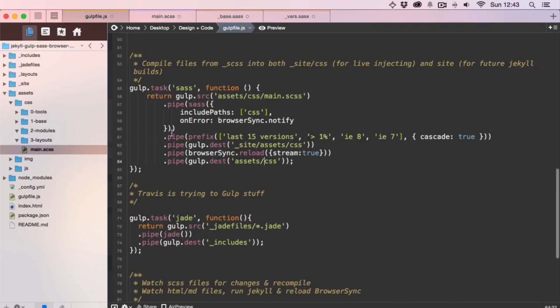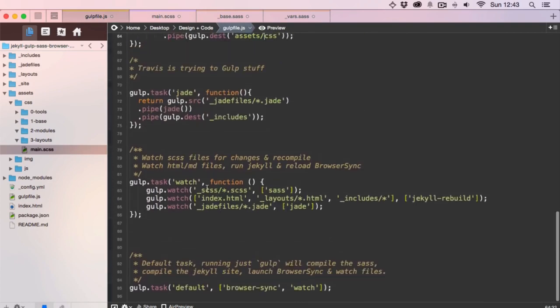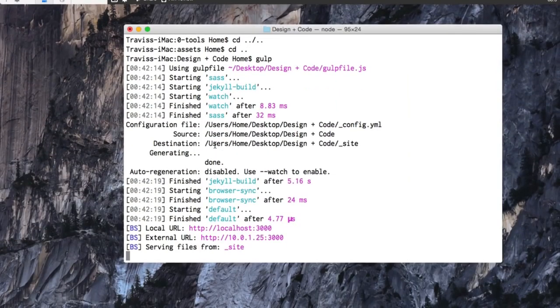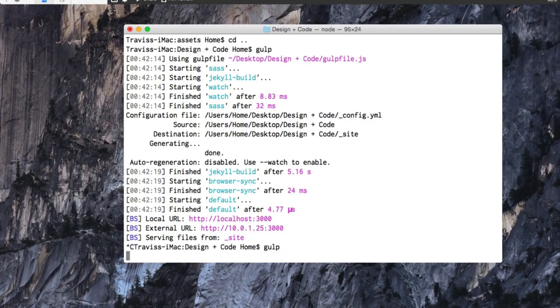I wonder if that has anything to do with our watch statements down here. Oh, here we are. The Sass watch won't compile any Sass unless underscore SCSS is changed. So that's wrong. It needs to be something more like assets, CSS, and basically anything in there, right? All right, let's quit our server and then re-gulp.